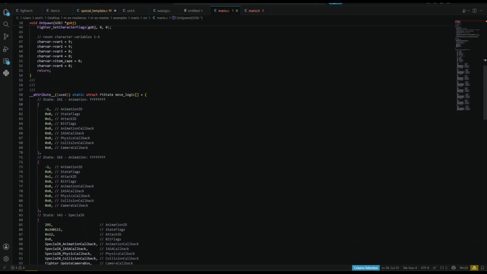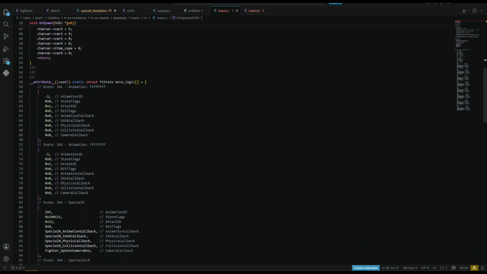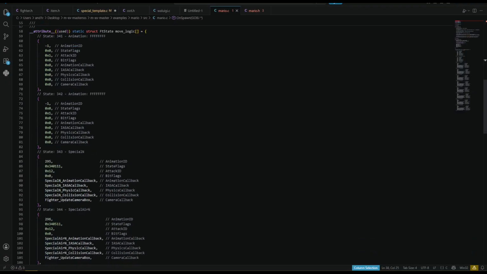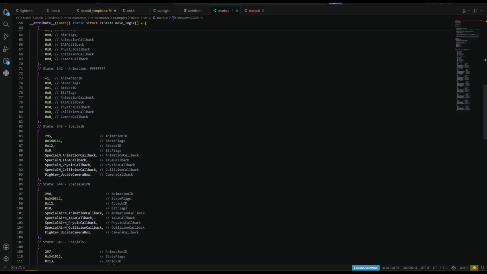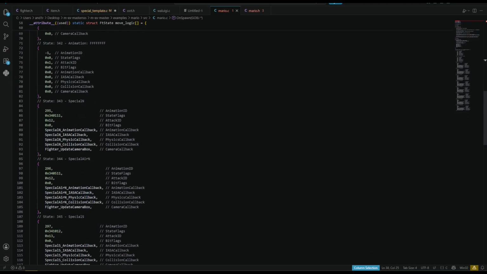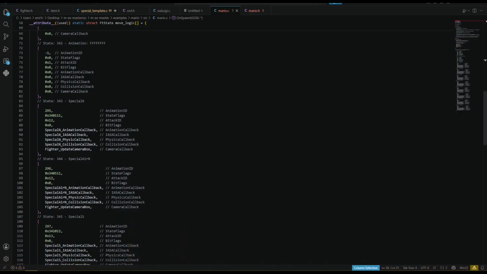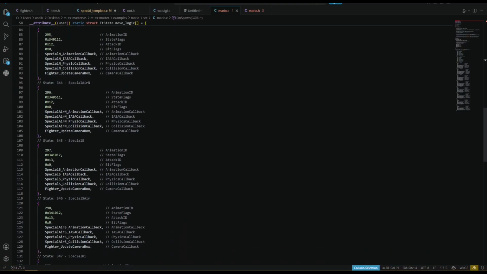Okay, so then this part, this is all of the special move action state callbacks, which is really important. These are the special moves.